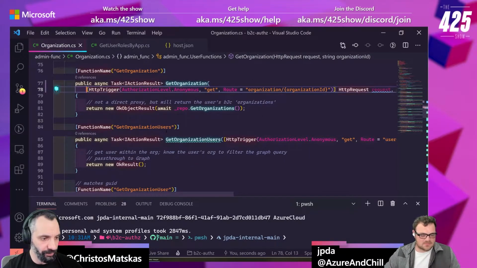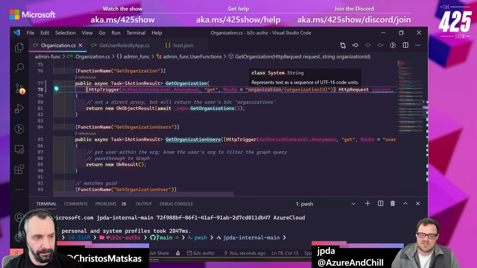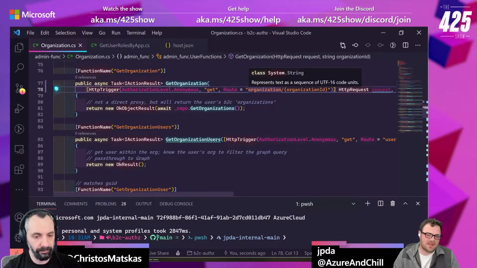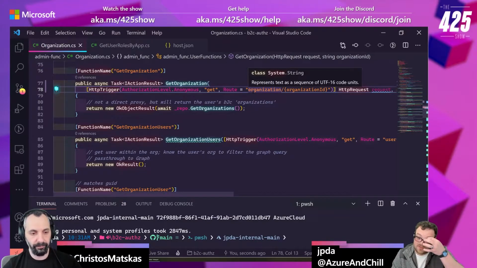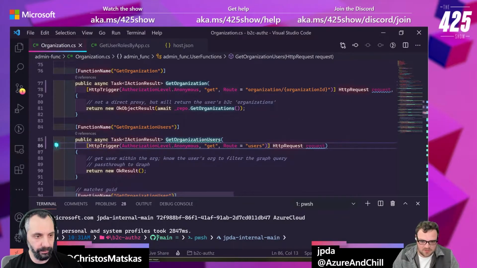So this is all functions, by the way, right? So we're building everything in Azure Functions. Yep, to run in Azure Functions. And there's not really an organization construct in Graph because, again, typically an Azure AD directory is one-to-one between directory and organization. Since we're building that construct, we're trying to follow the URIs that exist in Graph, but the return will be a little bit different, especially at the organization level, because these organizations are going to be filtered by the organization of the calling user.